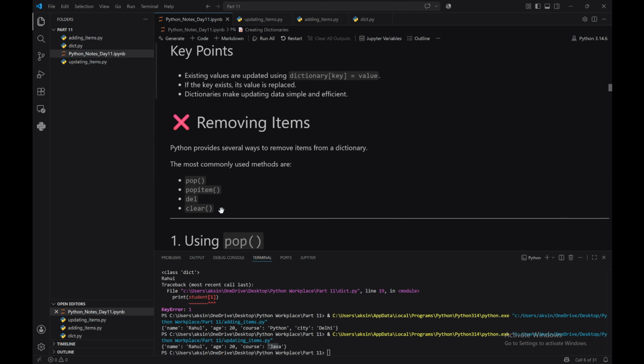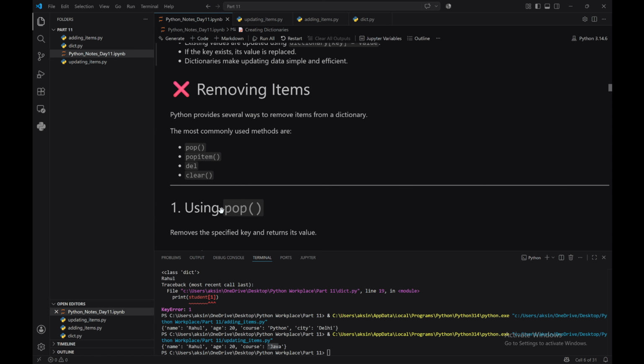So our next one is removing items. If you want to remove an item, you need to use methods. There is no direct way like this, so you need to use a method.